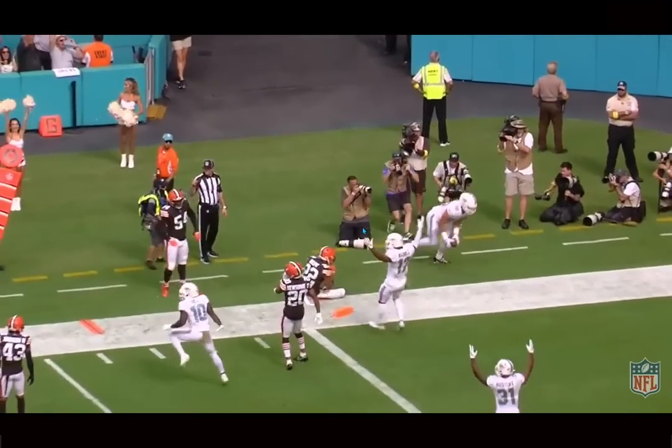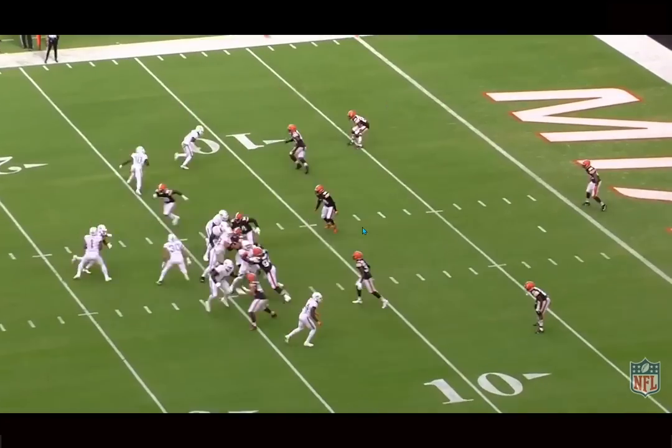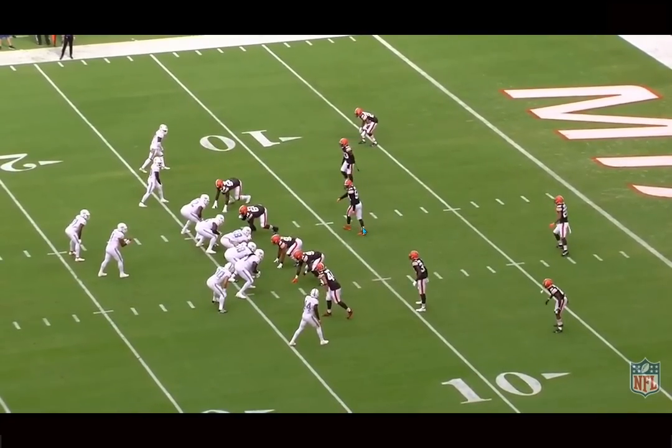as well, and I think McDaniel saw that on the film and decided to make his own little variations of it, and he's done it in so many different ways, sometimes the motion across, but usually this is like the most basic version of it. This off tight end, it's Ingold in this position, coming on the beneath route, getting him out in the flat. You have the number 2 working the wheel route, and then number 1 either running the slant, the glance, maybe curl it down, get into the seam, but basically he's the one taking to the inside.